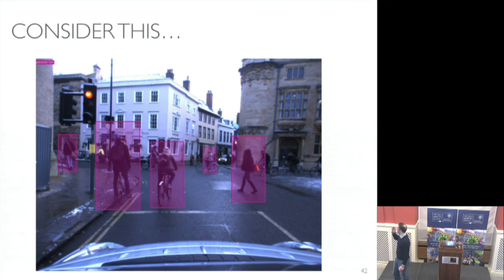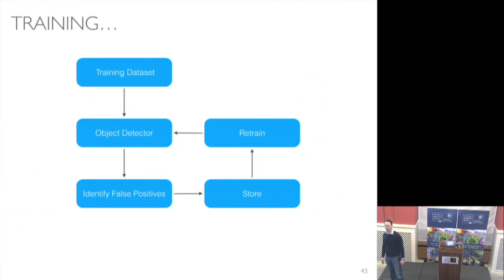So, imagine, and some of you will know exactly how that feels, I come to you and I ask you to implement a pedestrian detector, vision-based, right? That's a very typical thing. It's not an unusual task. What do you do? You go away, you do a bit of reading, you convince me that it's a useful approach, and then you find yourself a training set, right? You can download this stuff, training set meaning lots of positive examples, lots of negative examples. You train some form of object detection framework, okay?